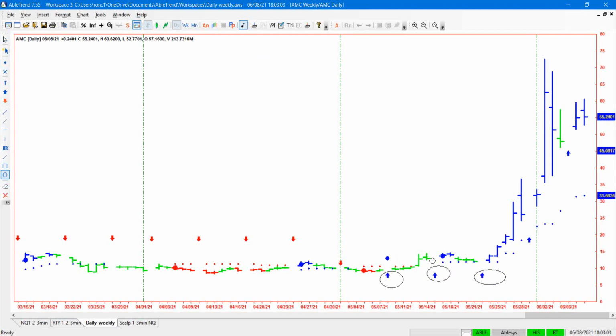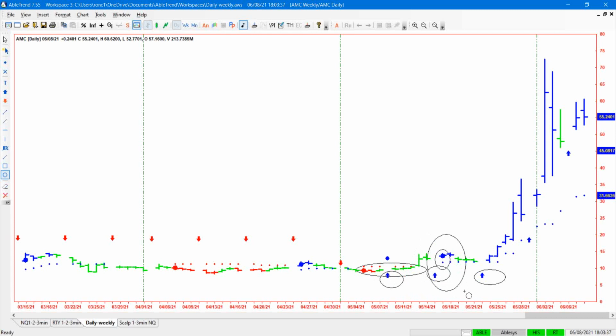Now we just look above that, just have to have a daily buy signal, which is a blue bar and a blue dot. So the first time we get the blue bar and the blue dot, which is right there, we already had the weekly, came in a couple of weeks before, so we were just waiting for a buy signal. Now, by the way, over here you had red, and you say, well, what is that? Well, that's a no trade zone that I just talked about. When you have red bars or red dots and blue, any red and blue together means no trade. Because with Abletrend, we buy on blue, we sell on red. So right there is your perfect triple confirmation trade.